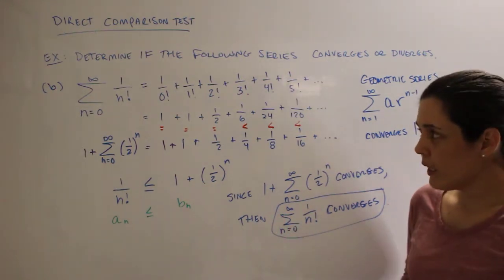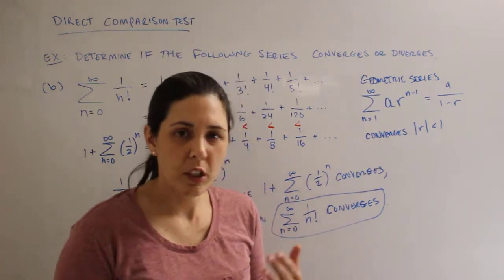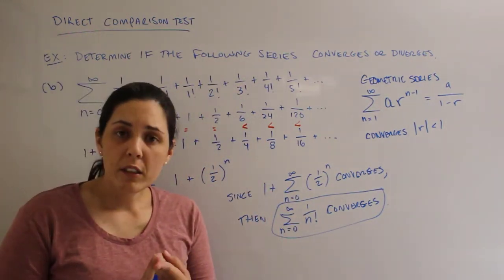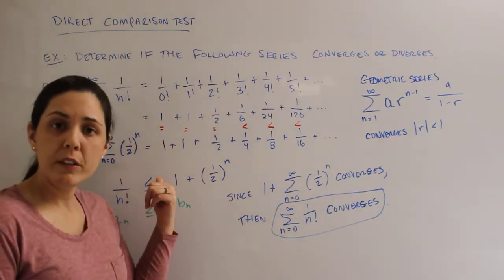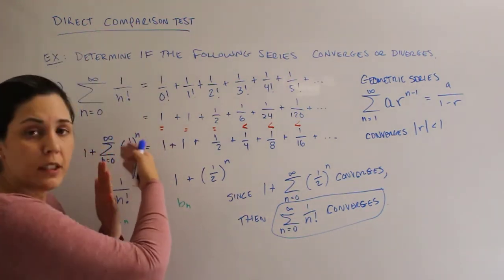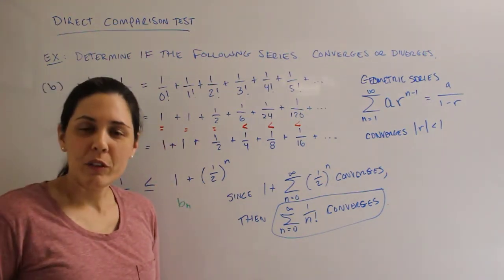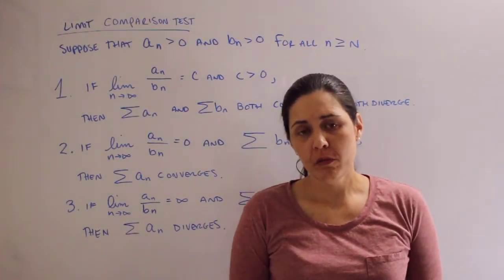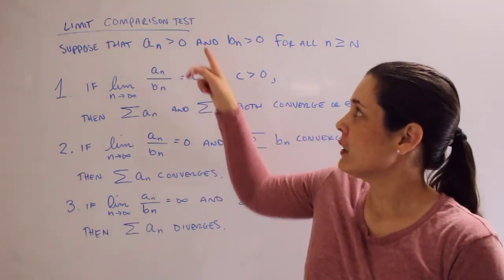Just a quick note, in the future you'll start to see similar series that you're going to pick often. The first one we did was a harmonic series. Another one that you're going to see a lot is a geometric series. Maybe not 1/2 to the n, but another geometric series might come up a lot. So those are some options for you to compare to. We're going to take a look at another test now for convergence or divergence. It's called the limit comparison test.